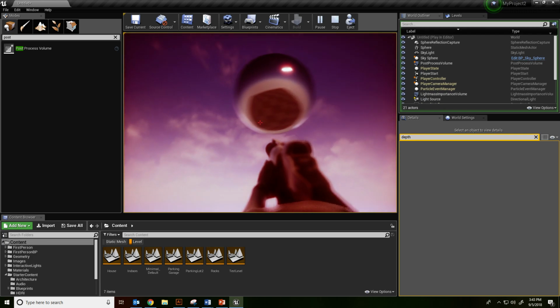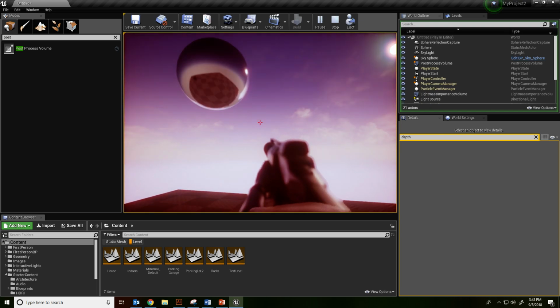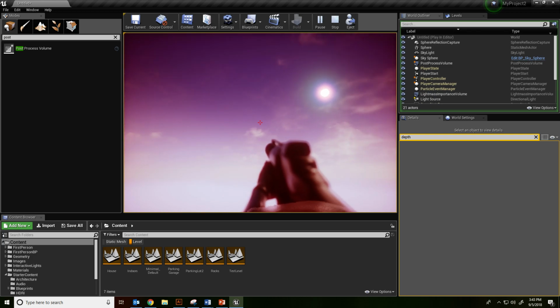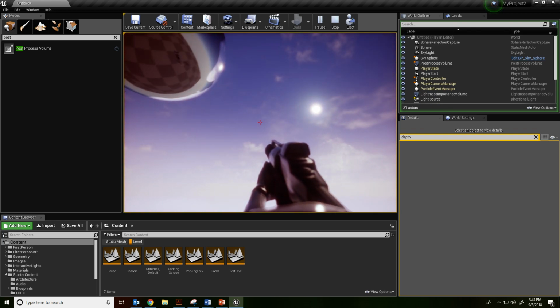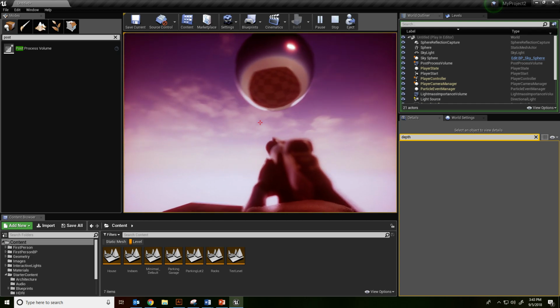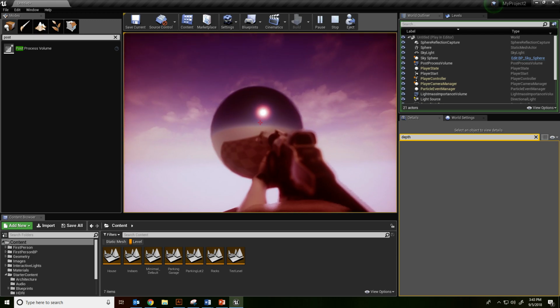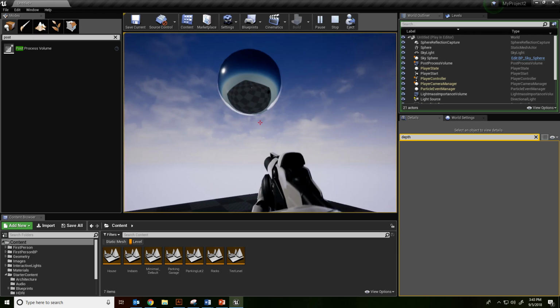You can see our sphere reflection capture looks really cool now. When I enter the post-process volume, things change. When I'm kind of halfway through, it kind of halfway goes, and then as I leave it, it's gone completely, which is kind of a cool effect. You'll notice this does also capture you, the actor, so that's pretty cool.